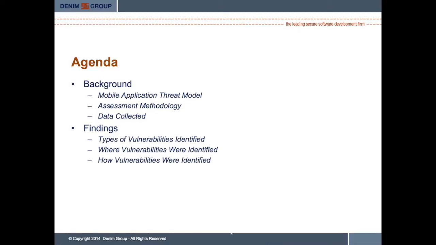An important point to take away from the discussion today is an understanding that mobile security is not just about code running on the mobile device. These mobile applications are actually systems of applications. You have code that runs on the device. You have code that runs various web services, corporate web services, and you also potentially have third-party web services that you're using. And finally, we'll talk about how vulnerabilities were identified.